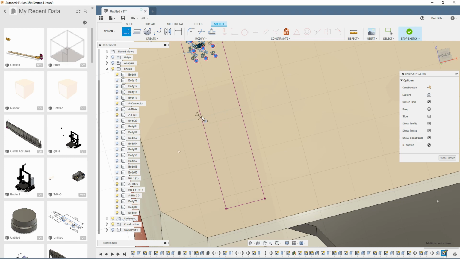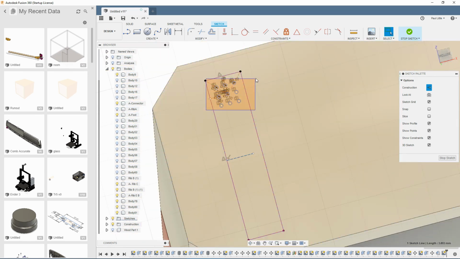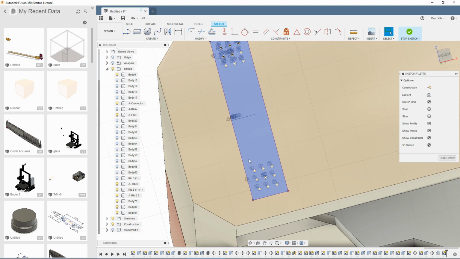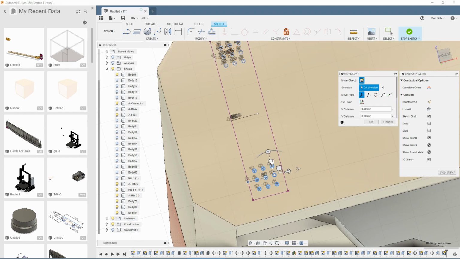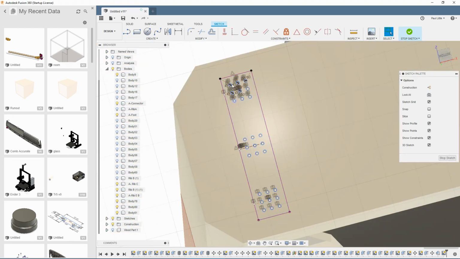So move this along the center line, and it doesn't matter, you don't have to complete it, and then I like to select it and press X to make it a construction line. Create, mirror, and along here, and that puts it over there. And just to make this, let's see, just somewhere along there. This is an internal, I'll show you in a second. I guess there's sort of two different things that are being helpful here.